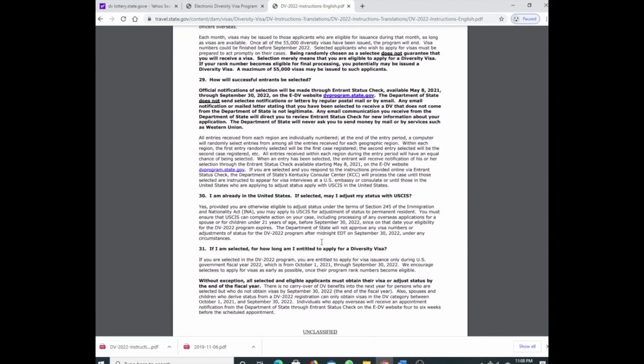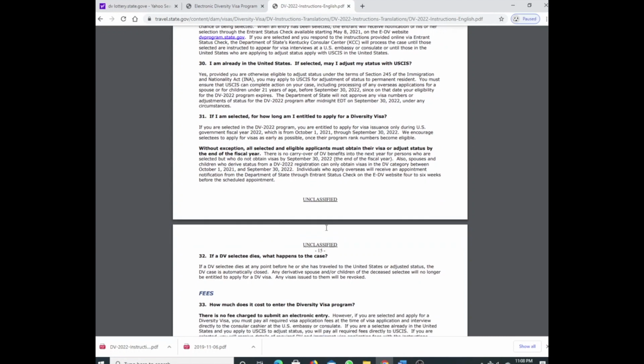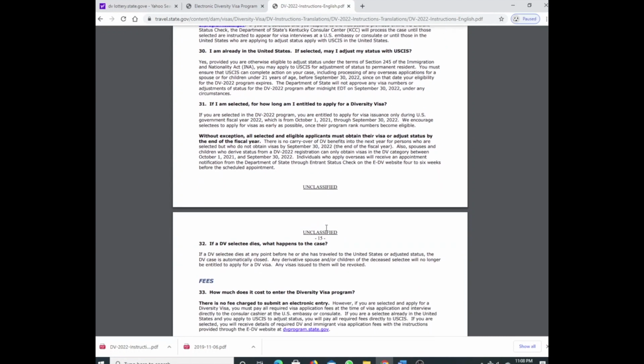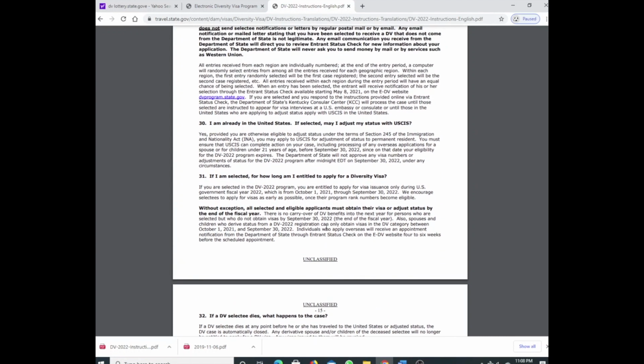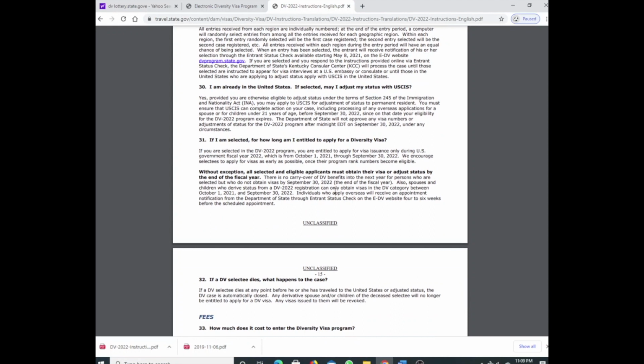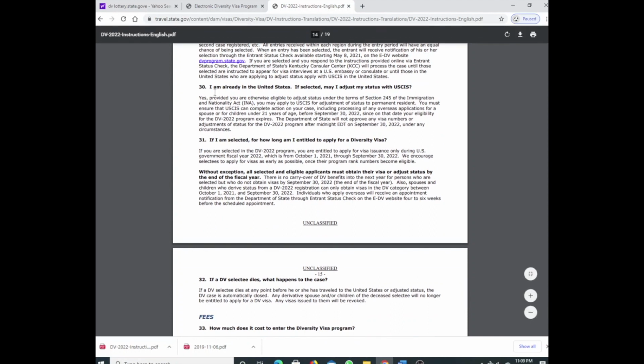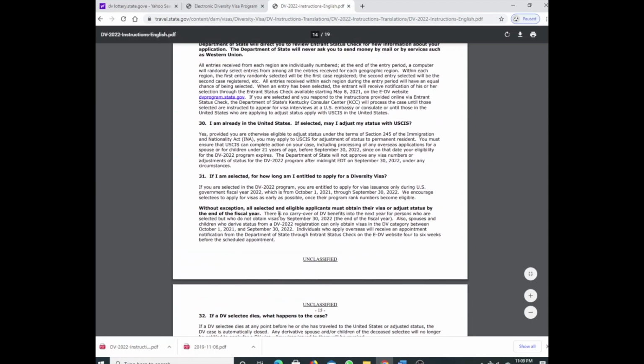And what else should I talk about here? If you already live in the US, if you came here for whatever reason, and you apply for the DV lottery visa, you can be here without the documents.